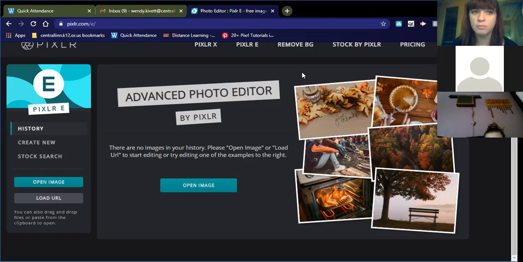So I just looked for Pixlr E, found it, opened it up, and it works basically the same as it works on your Chromebook. So if you have a bigger computer or a faster computer with, you know, a bigger hard drive or whatever that you want to use at home, feel free to do that. You can access all of this stuff on that computer. And if you're putting your images into Google Drive, you can log onto your Google Drive on any computer too, and it's really easy to have everything in one place.